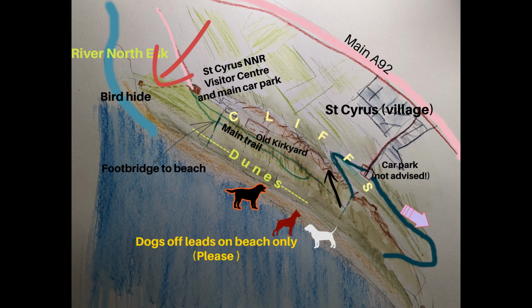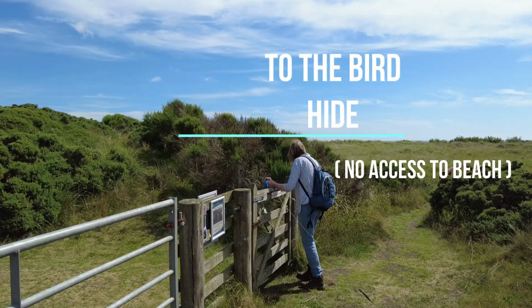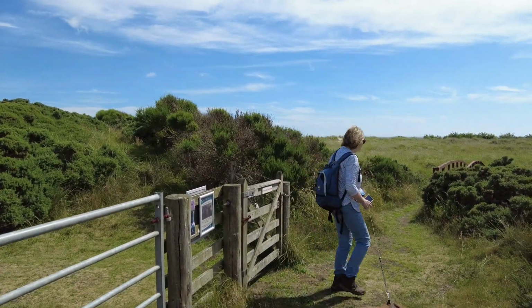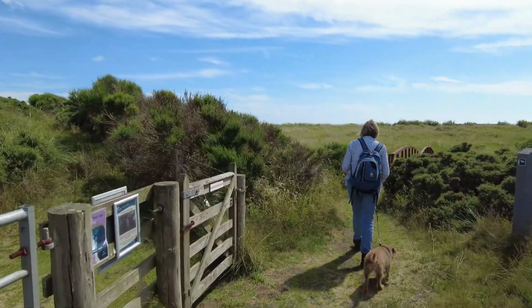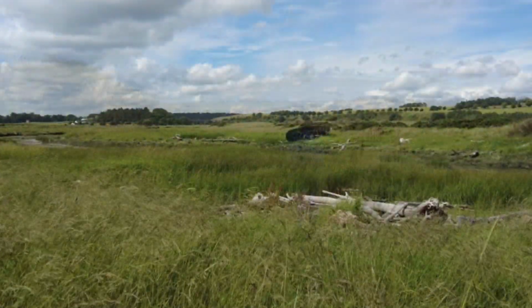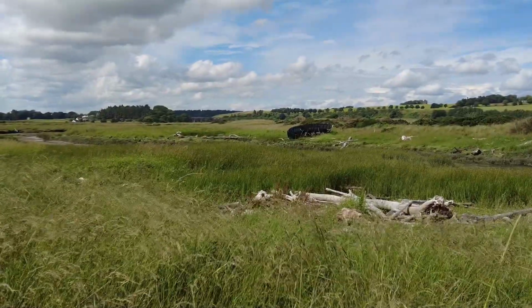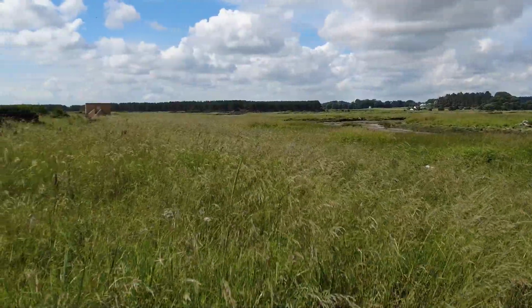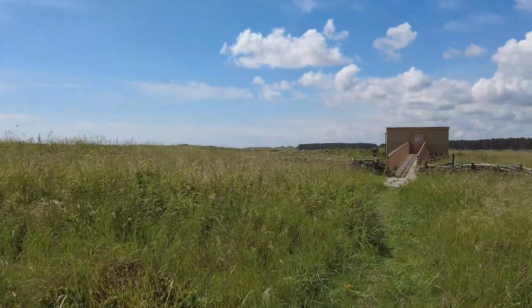At the far south end of the reserve, the Montrose end I suppose you could call it, there is a bird hide. You reach it from a not especially well indicated path near the Nature Scot Visitor Centre, and it goes through the cattle pasture and gorse, and you'll probably have it all to yourself. On the way you can note the driftwood and old timber that again mark the old course of the river, and you'll soon see ahead of you the wooden hide that overlooks the estuary.